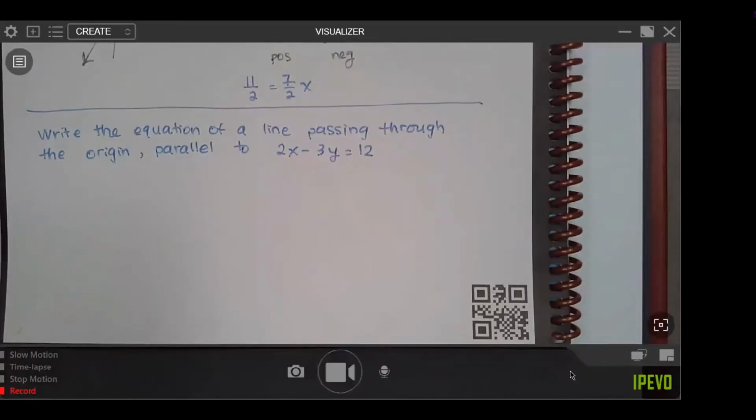So there's kind of a lot going on in the statement of this question. But anytime we're being asked to write the equation of a line, I'm always looking for the same two things. I need a slope and I need a point. And I sort of hid both of those. But there are words in here that are giving me both a slope and a point. I promise not to make you talk. But stick your hand up if you know which word in that sentence is telling us a point. Keep your hand up if you're willing to talk.